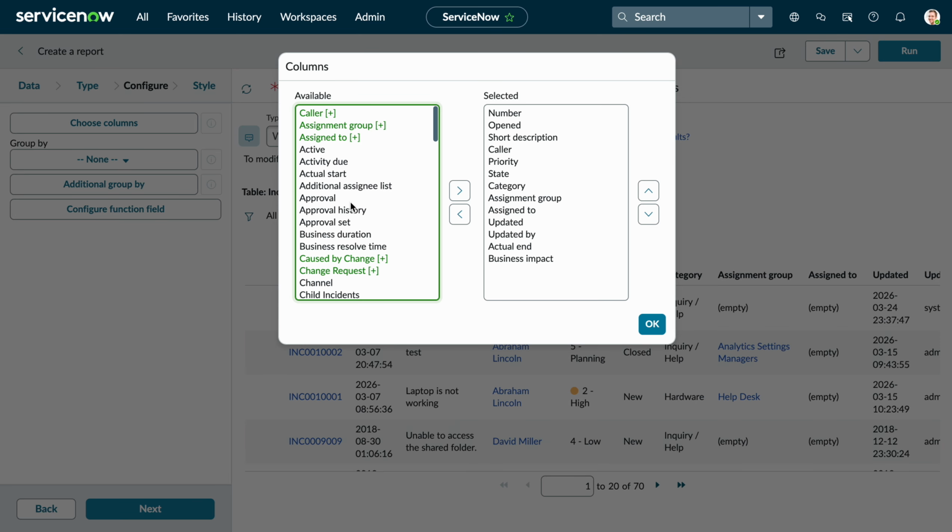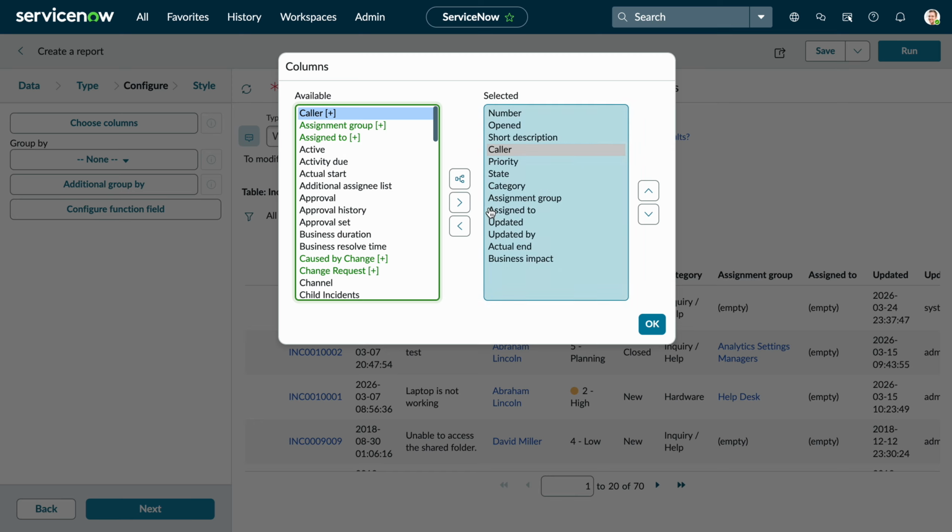So knowing the table is very crucial, so you know how to navigate the data you want. For example, for an incident, caller is populated depending on who's raised the incident, and that's the user record, and I can get more information on that particular user if I would like. So let's do one example.